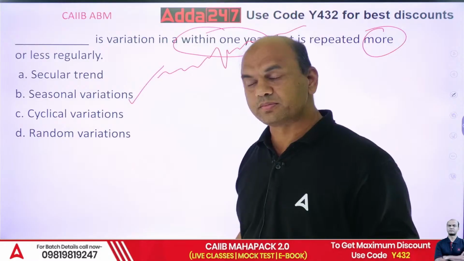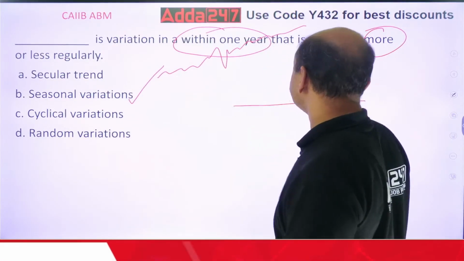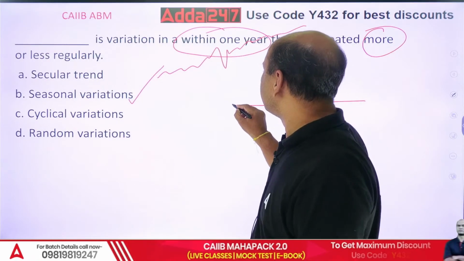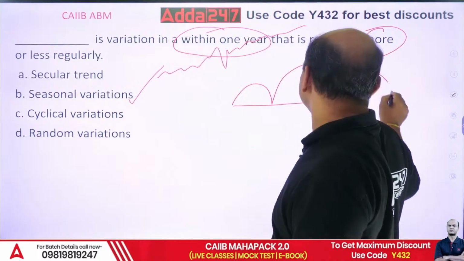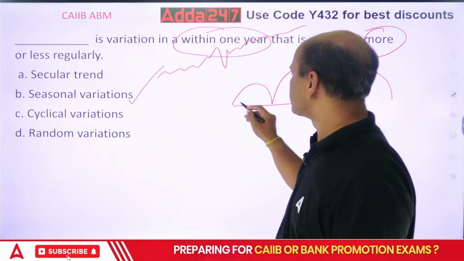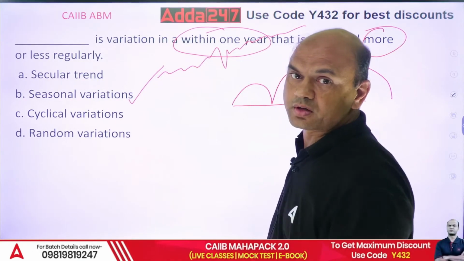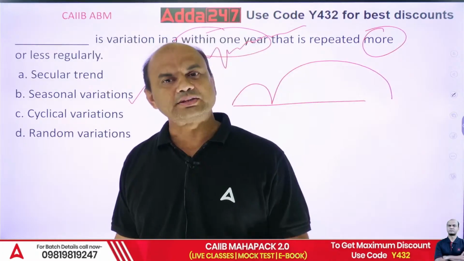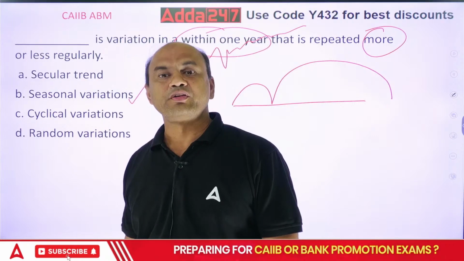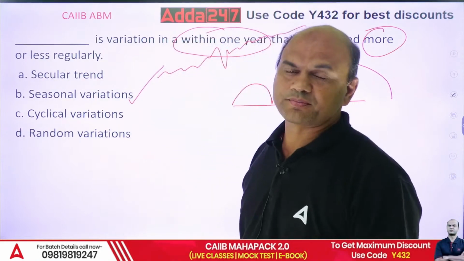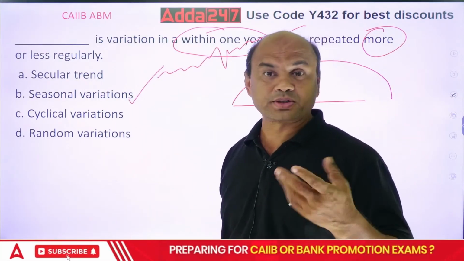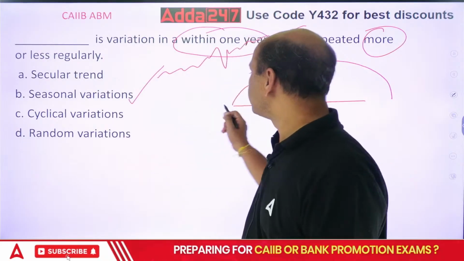What is cyclical variation? Cyclical variation means it's a business variation. You can't predict the cycles. Okay. It can be like this. Or it can be like this. Anything it can be. Means it can be for a short-lived period, it can be for a longer period. For example, let's say if I ask you now, Facebook, how many of you use Facebook? There was a time when everyone was using Facebook, but now Facebook is gone. So the life has ended.